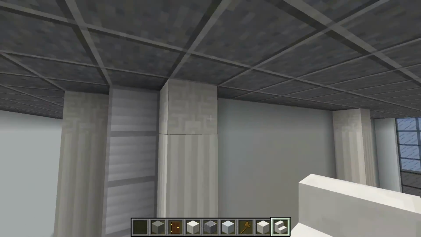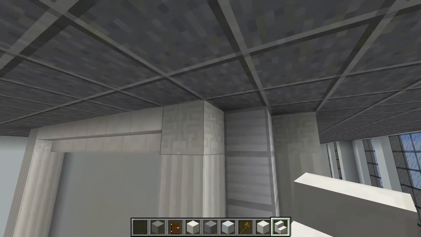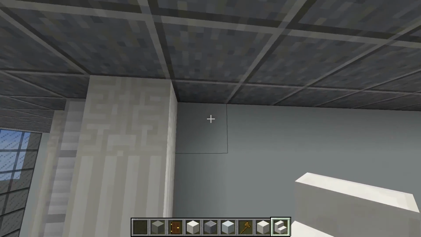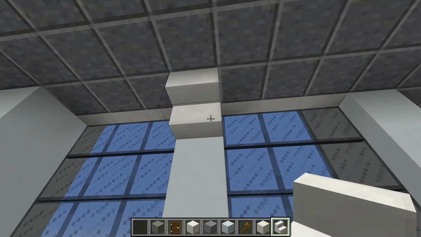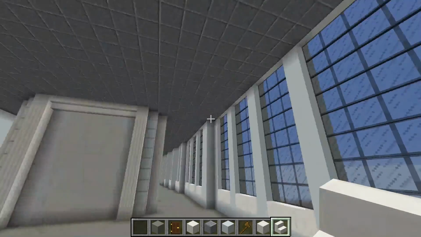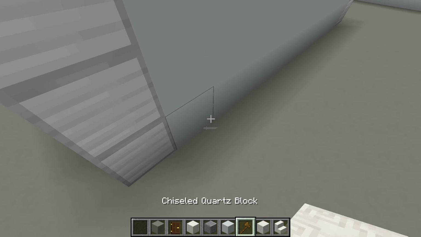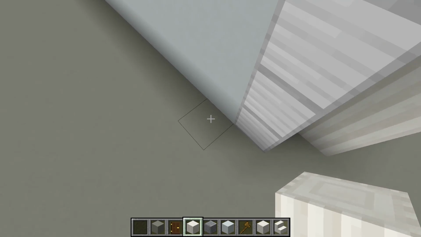Alright, let me just put the trim on. I'm not really going to worry about the trim on the window side, like here. It worked when we still had that brick area, but now that it's nothing but window, we're just not going to put trim on this side. Wouldn't really make too much sense.